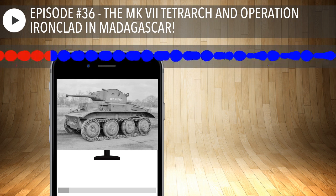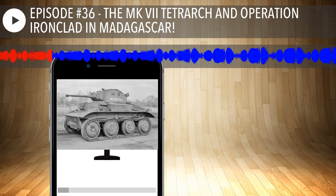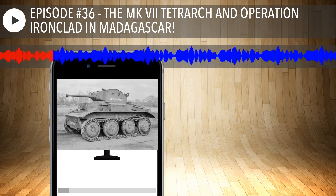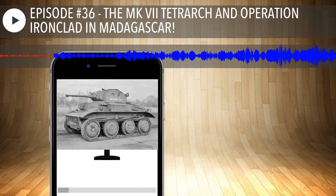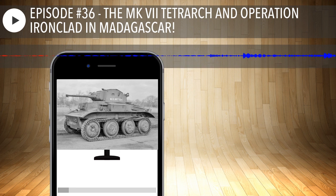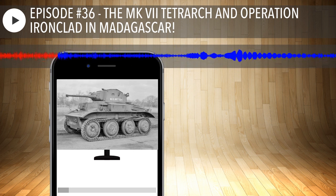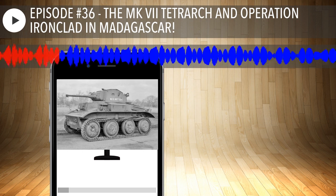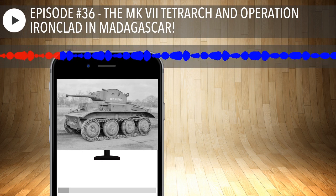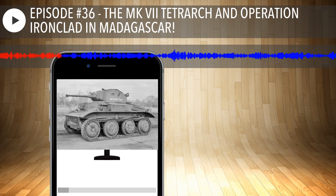After the Battle of Dunkirk, British tank production began to focus on infantry and cruiser tanks, phasing out light tanks. Vickers production slowed due to a transfer of the Mark 7 from the plant at Elswick, Newcastle to the Metro-Camel factory in Birmingham in mid-1940. This was further worsened by Luftwaffe raids, which damaged supply lines, and also by the vehicle's design flaws such as a faulty cooling system. So it got delayed because they changed factories and the Battle of Britain was going on.